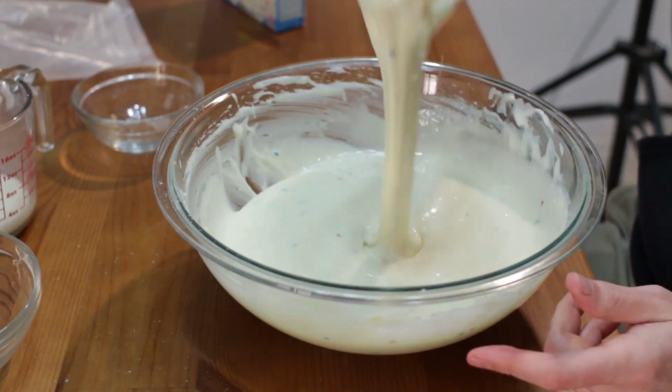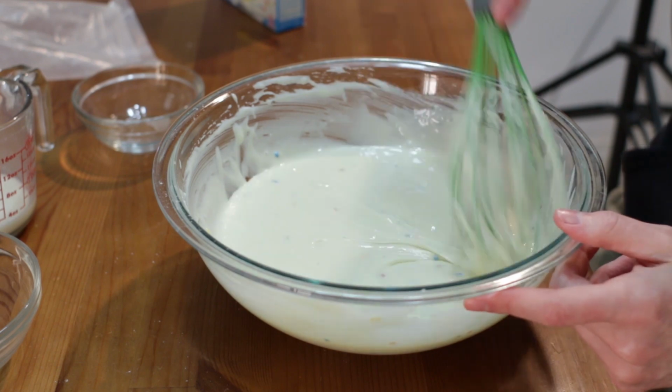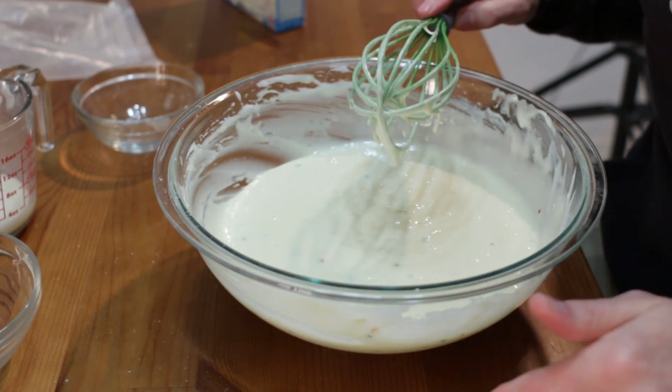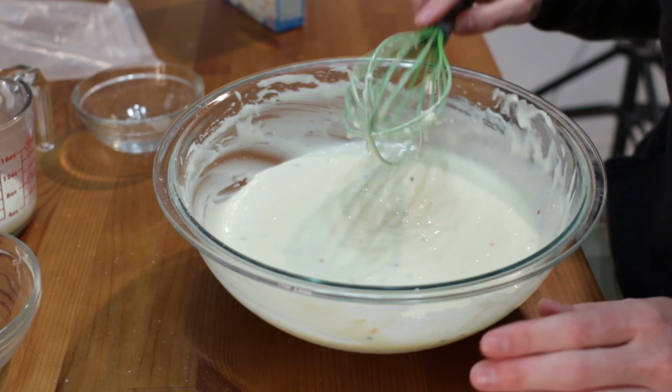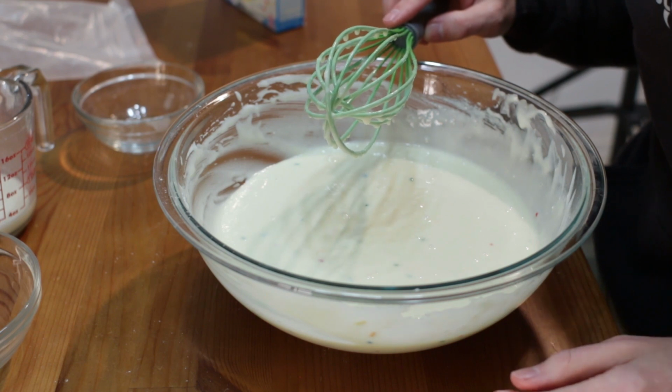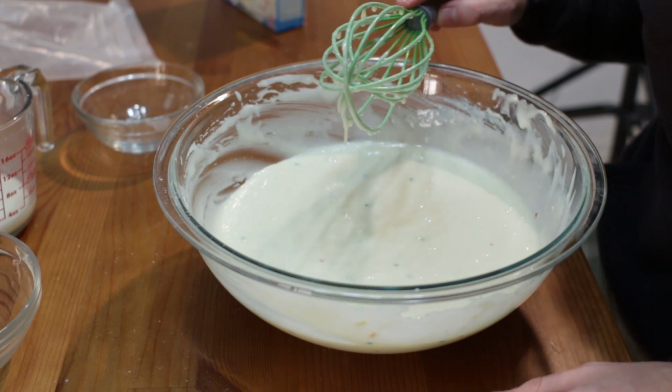That's great. That's kind of how you want your pancake mix, runny like that. And if you want it more runny, just add the rest of the milk. If you want it a little bit thicker, use less of the milk. And there we go. Let's go on over to the stovetop and our skillet.